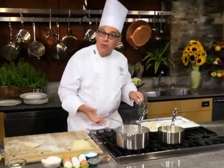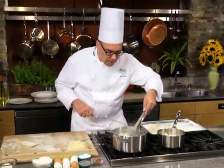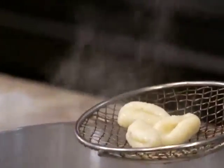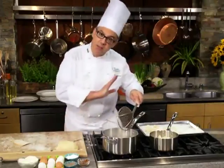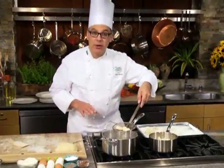Typically, later on, I will take them out and toss them in a sauce, so I don't want them to cook too much more, but they should float up to the top, and they should hold their shape just like this. That's just what we want. So I'm going to shape the rest of these, get them in the freezer, and meet you back here to make a quick dessert.